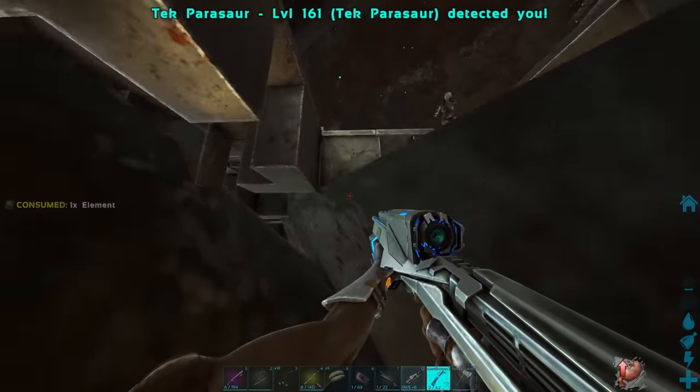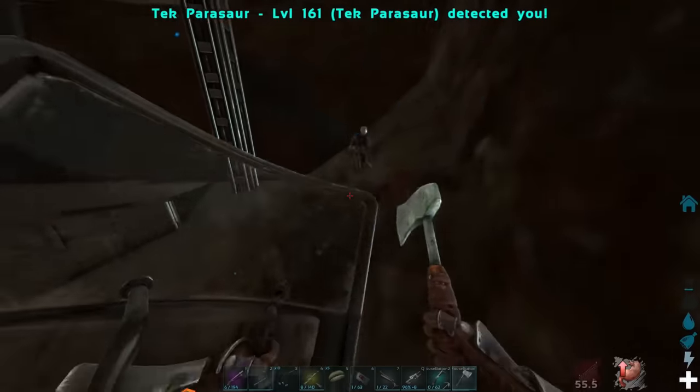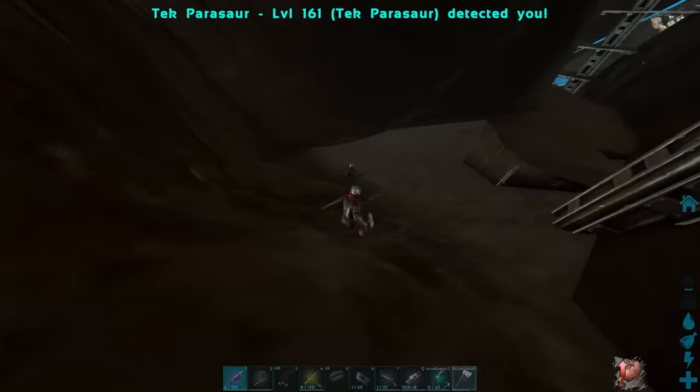So he had just put a power sword on turret mode, so this means he's actually online, and it's a pretty smart play from that guy because he'll know exactly where I am now.